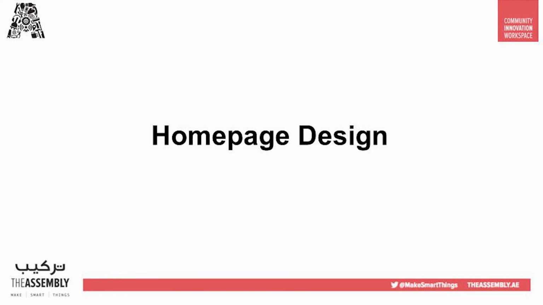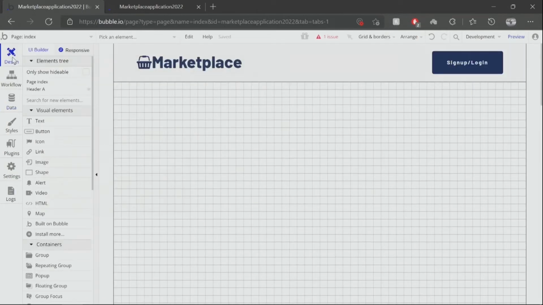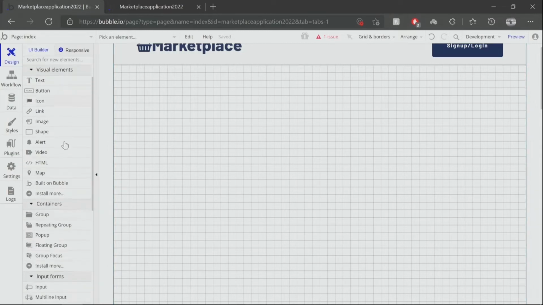All right, let's move on to our index page. So let's head over to design, and here is where we want to show all our users' images or pictures or any art that they want to sell. And the way that we want to do that is like a marketplace, so like a grid style format. Now the way to do that, I've already shown you how to use groups. So we're going to be using repeating groups. This allows you to repeat content and be a little more dynamic based on your database.